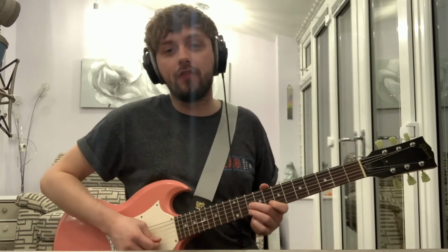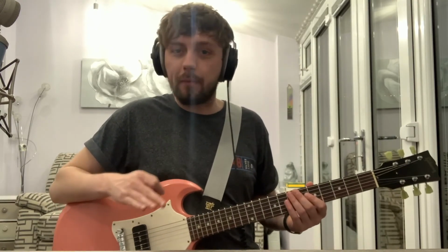Which is literally the G and the B string, which in my terms would be F and A. And what you do is you go 10th fret on both, and then you go down to the 8th fret on the B string. So yeah, that's essentially how you play Don't Let Me Down.